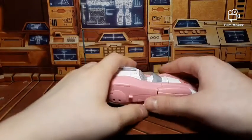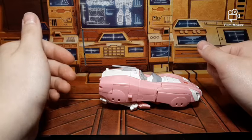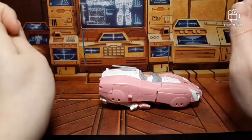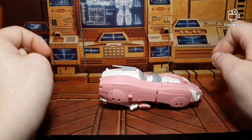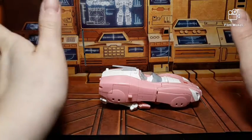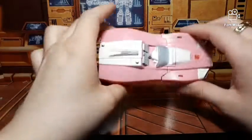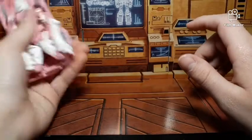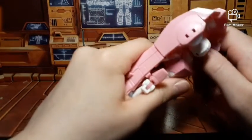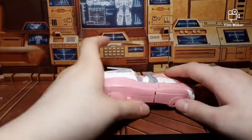I haven't seen an Arcee... The only femme that I've seen that actually has a good transformation is Chromia. Other than that, the rest of them have been like, ugh, no. They've all been kind of the same, sort of a shell former. You could call it a shell former, because it's just, whoop.